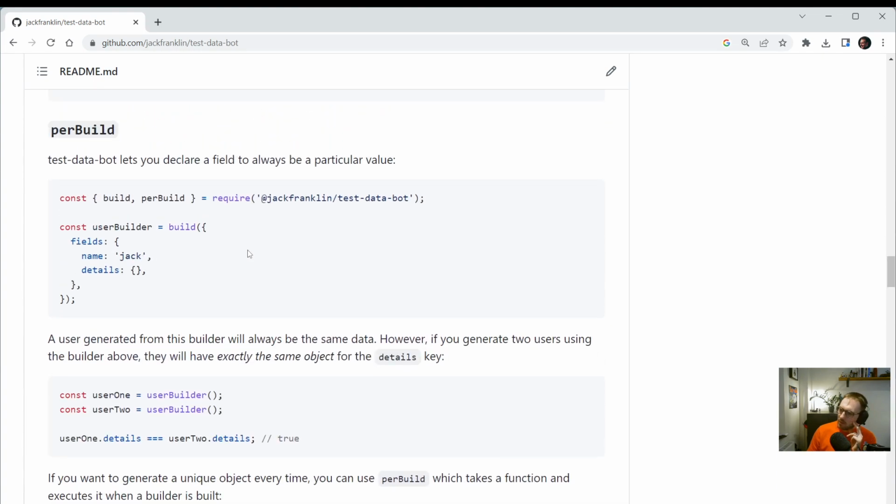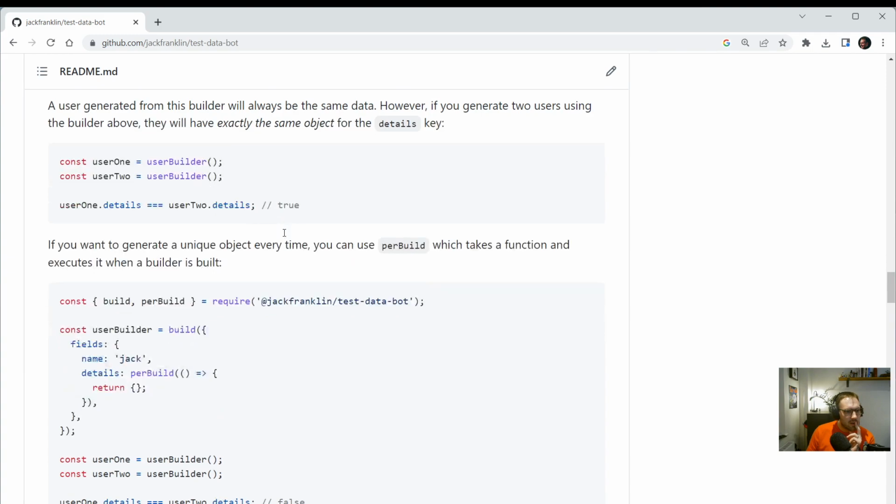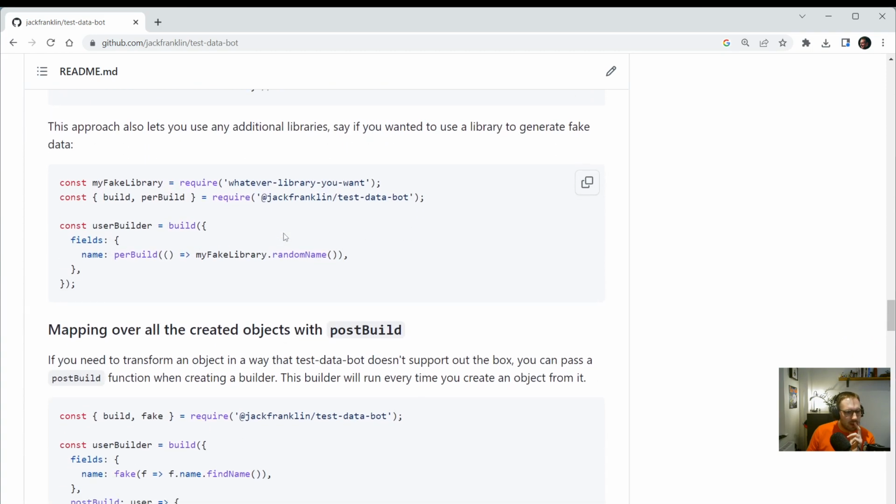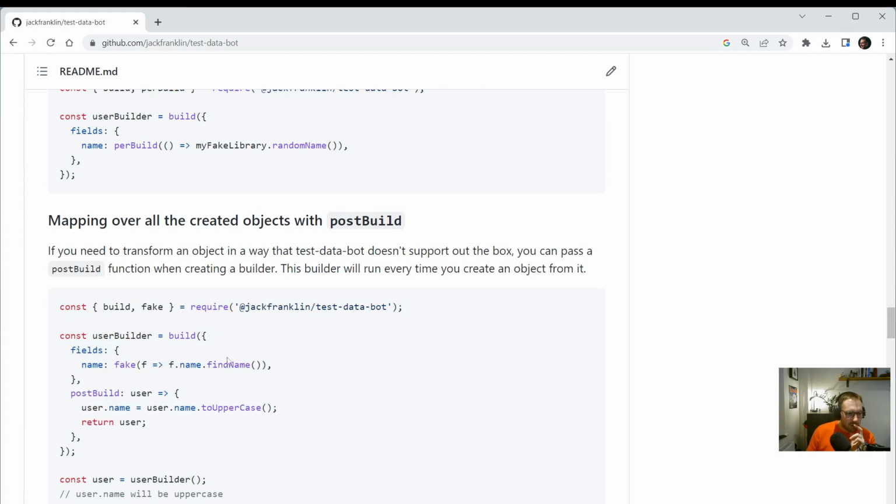So maybe we have something where if we see any value, any field that is some form of object or an array or anything like that, that we should wrap it in a per build. Maybe we could do something there. Let's leave that for now. We have this post build function which can do useful stuff after it.